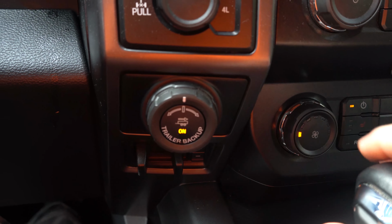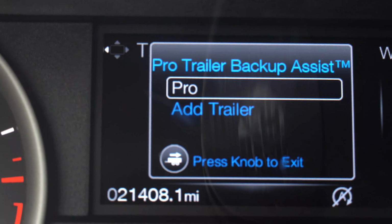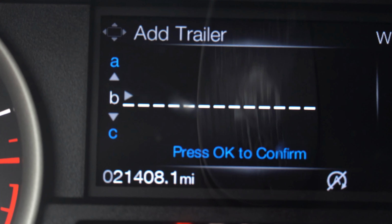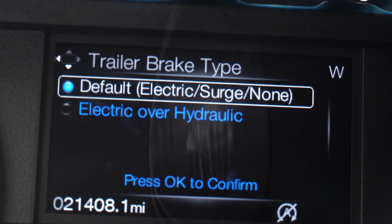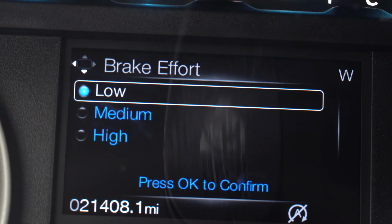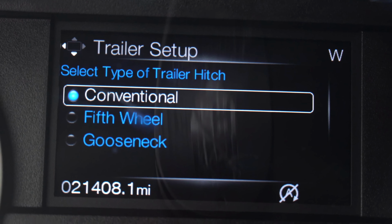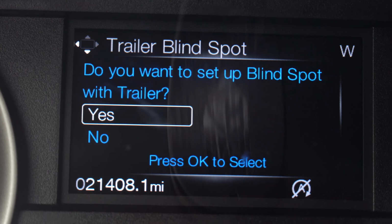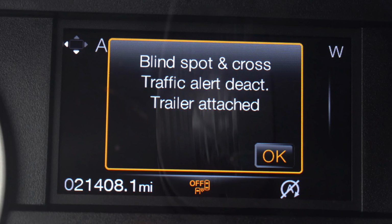Okay, so now that we have all these measurements, we're gonna press this button right here. This is gonna come on. We're gonna go to dashboard. And we're gonna say, add the trailer. Press OK. We're gonna select the default brake type. We're gonna go with medium. Also, we have a conventional connection, not a fifth wheel, not a gooseneck. This truck does have blind spots. We're gonna set that up also. Blind spot across traffic lane.